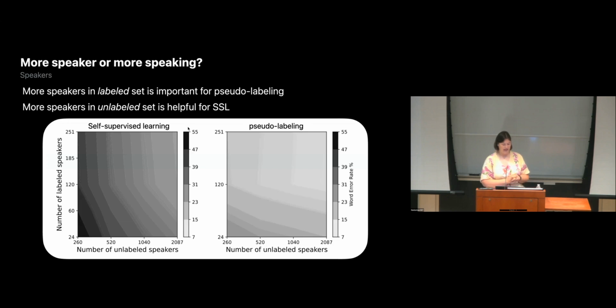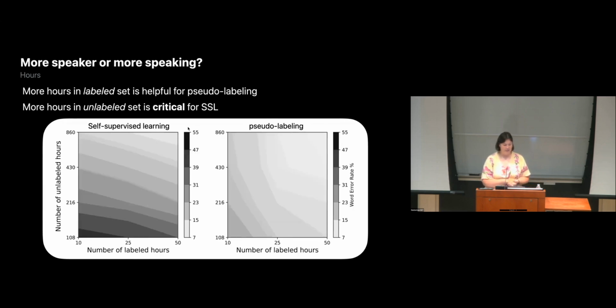Here you see the dependence between unlabeled speakers and labeled speakers. You can see that in pseudo-labeling, we depend on both of them, and having the proper number of speakers in the labeled set is super important. Even for supervised training, you need to have enough speakers. While in self-supervised training, you see that you're more dependent on the unlabeled speakers than on the labeled speakers. Maybe because you train first on unlabeled data and then transfer to the labeled data with fine-tuning. And here, it doesn't matter what you see in the labeled data anymore because you saw enough speakers during the pre-training phase.